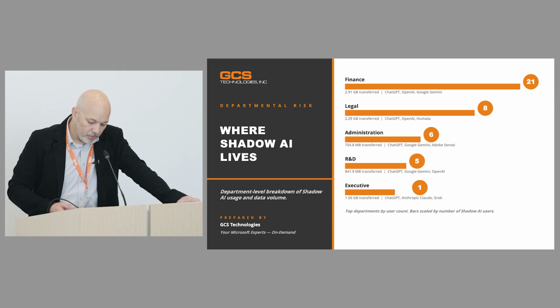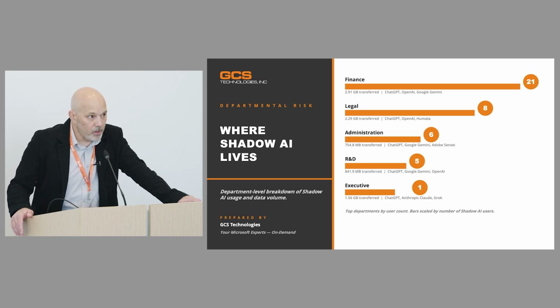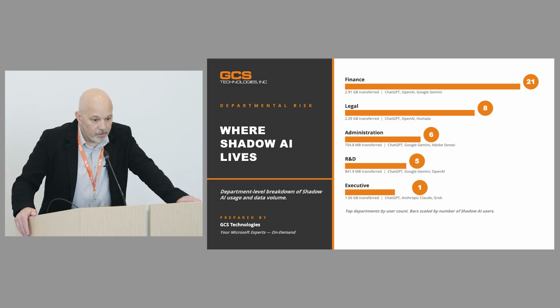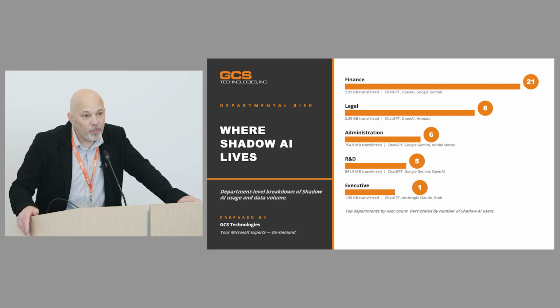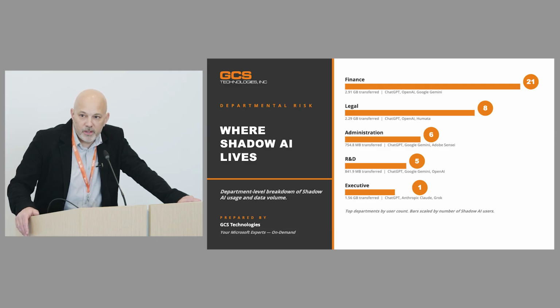And we can pull this out at a high level. And then I think this is interesting too, because it will also break it down by department. So if you're wondering where the risks are, or where the innovation is maybe happening, you can see in this particular example, it's finance, which, along with legal, are probably the two highest-risk departments in a business.